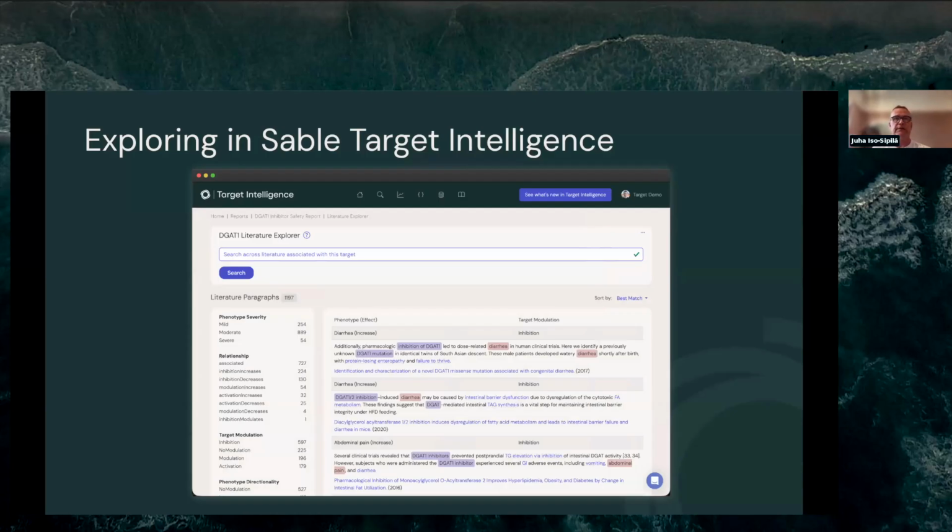You can do searches additionally if you want to. Essentially, what we're providing is full access to scientific literature that has been pre-digested for your use case. You can access this through the application, but we also have an API that allows you to access the same data that you see here on the screen.